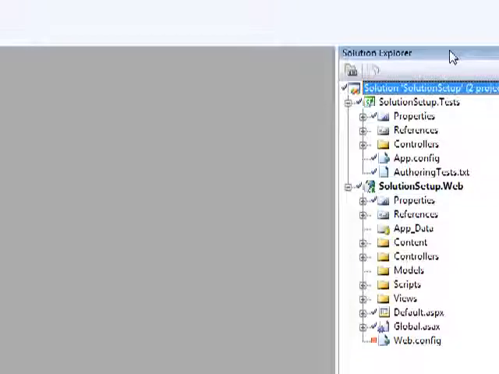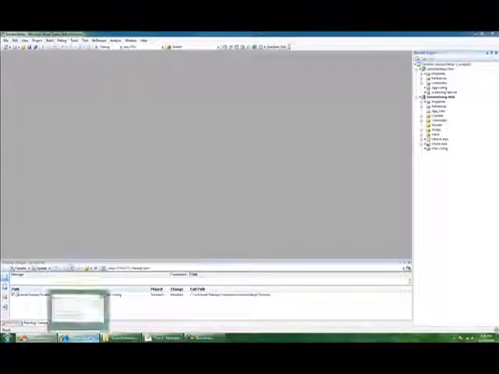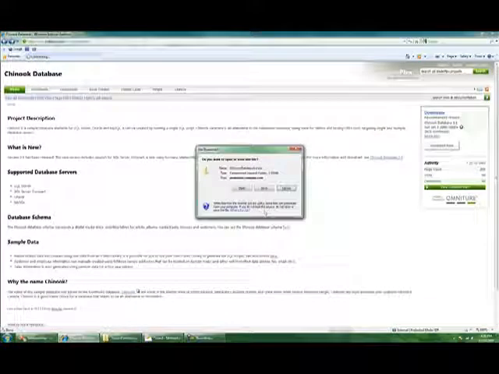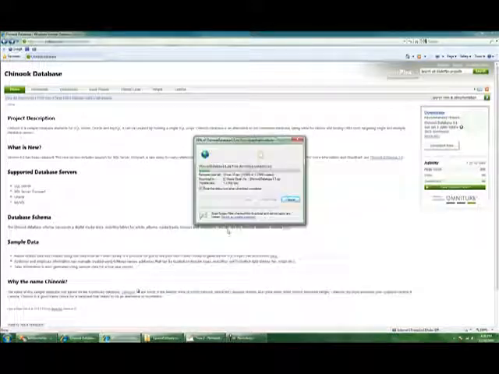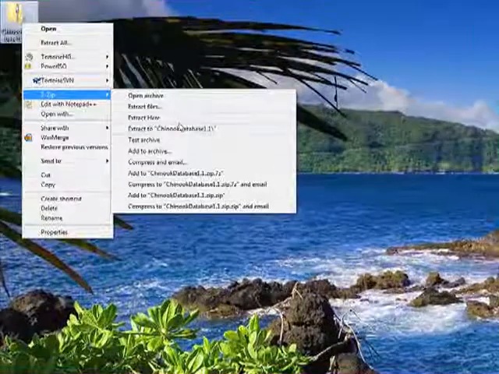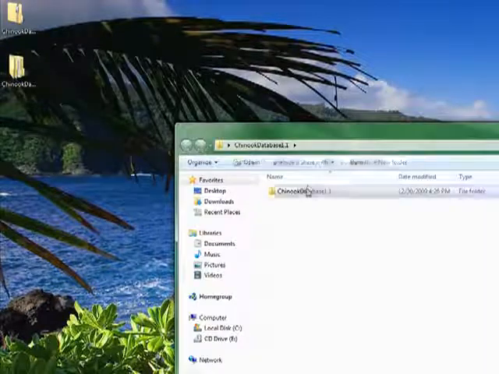Sounds good. If we could, why don't we go out to Codeplex and check out the Chinook database. This is an open source database available for SQL Server, Oracle, and MySQL. Let's download the code and then install into our SQL Server. Okay, I'm just going to drop this on the desktop for right now. It comes as a zip file. Extract that with 7-zip real quick and see what we got here.